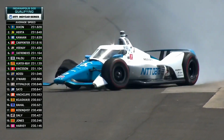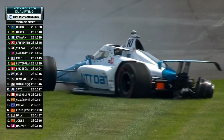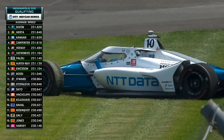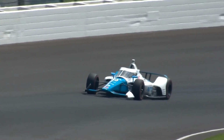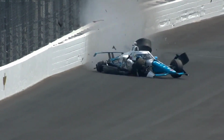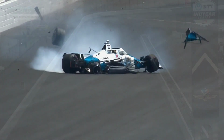He had big speeds going, was averaging mid 231s. It snapped loose, it wiggled on him. He caught it and it pancaked the wall. So similar. Wheel, then it wiggles back, then it steps out again. At this point, man, you need the golf course to have enough room to save it, and that car is done. The SAFER barrier was spectacular.